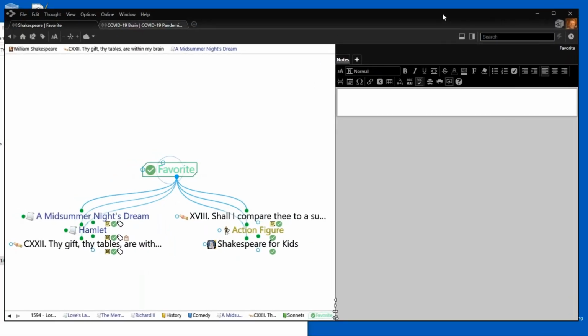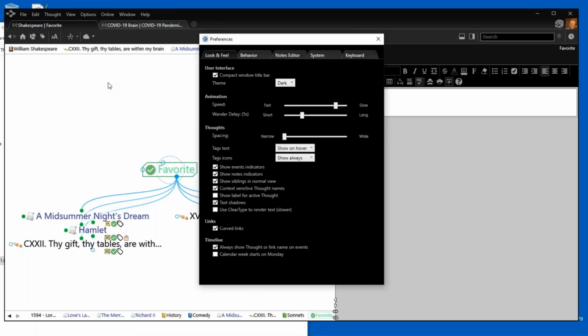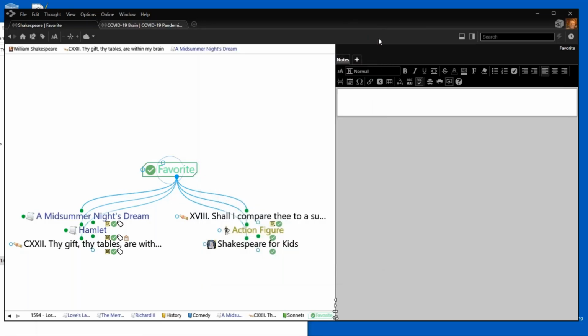Just for you guys, you might notice that Matt's user interface, the menus, are all black rather than our standard Windows or Mac gray. That's just a little feature as well. So there it is: dark mode and light mode. You can turn that on and off with the brain. A lot of customizations that you can do.